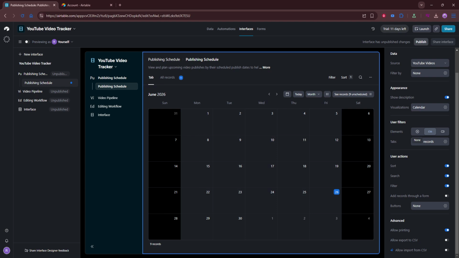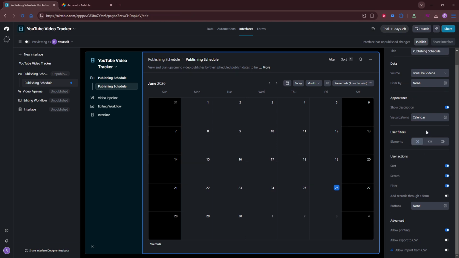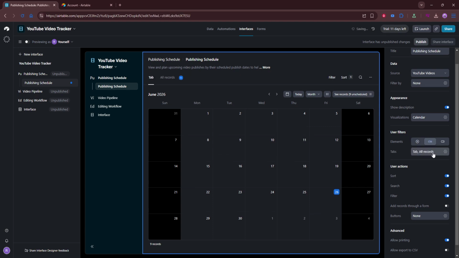Now, test the filter. Use it just like an end user would and watch how the dashboard responds. Change the selected value and confirm that the chart, list, or connected component updates correctly. This is a good moment to catch anything that feels off, such as the wrong field being used or the filter not affecting the intended element.